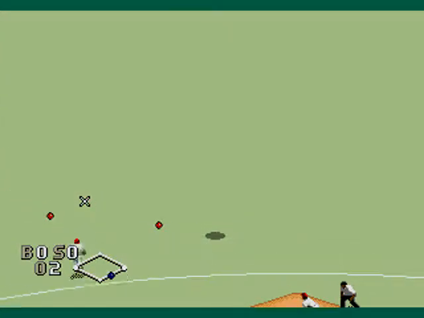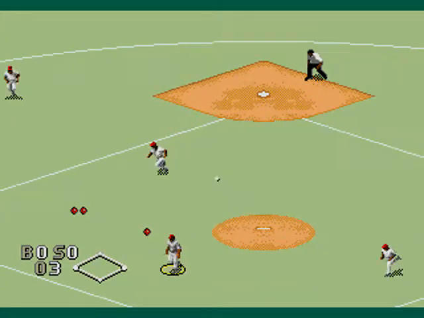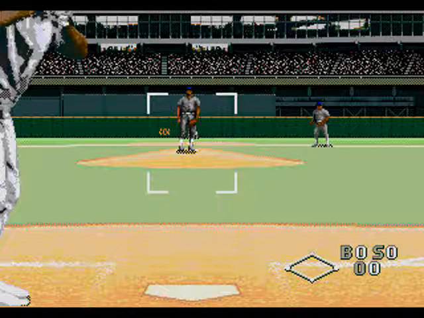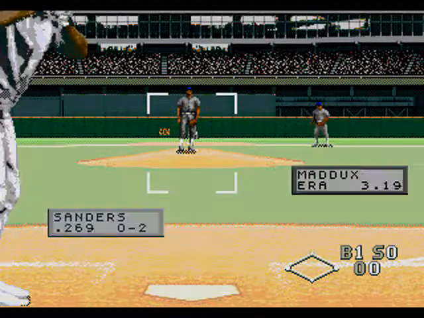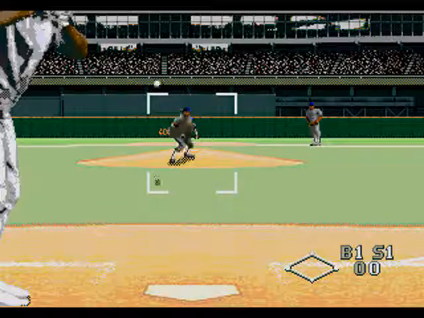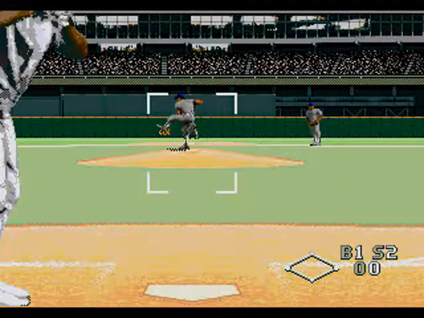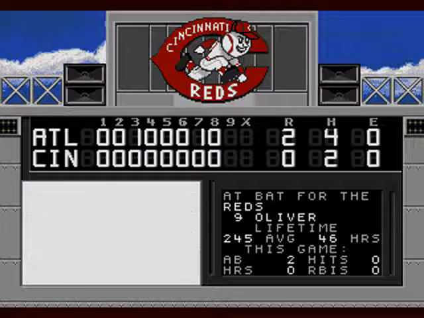He blasted it deep to center. Nothing across. After 7.5 innings, it's the Braves 2 and the Reds nothing. Due up for the Reds are the number 6, 7, and 8 hitters. Next up, number 9. On deck is number 5.